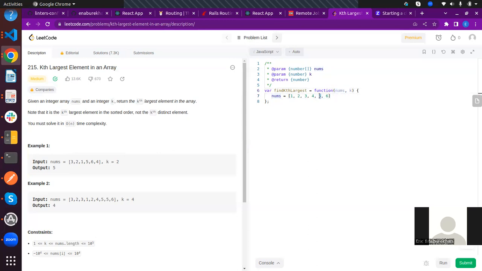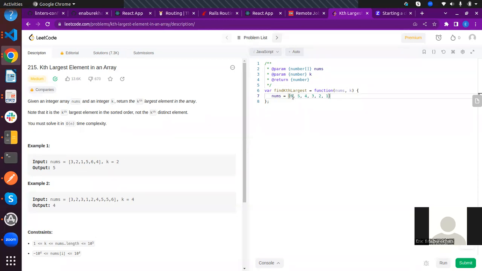How do we get here? In that case, we need to reverse this, so it has to be sorted in reverse order. If we have something like 6, 5, 4, 3, 2, 1 and we sort it like this, we can return 5.